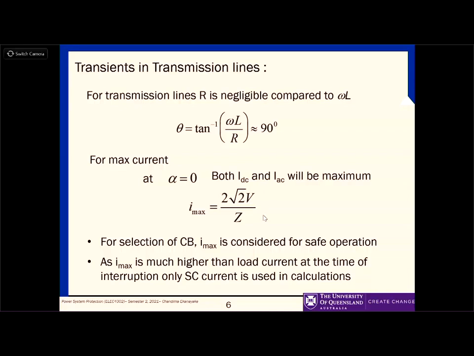So when the circuit breakers are designed, they look at this I max as the maximum that it can experience, so that you can define that this circuit breaker will handle this much fault current. So how can I open it when this sort of magnitude of current is going through? Think about it, the current is probably 10,000 amps, and then you suddenly want to break it because there's a fault current. But you're breaking that much current.